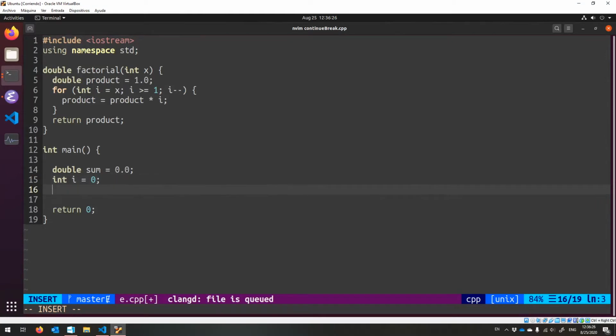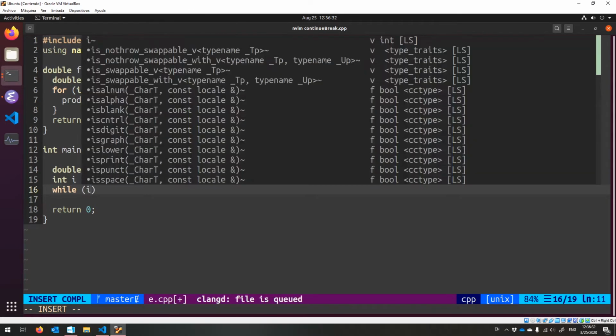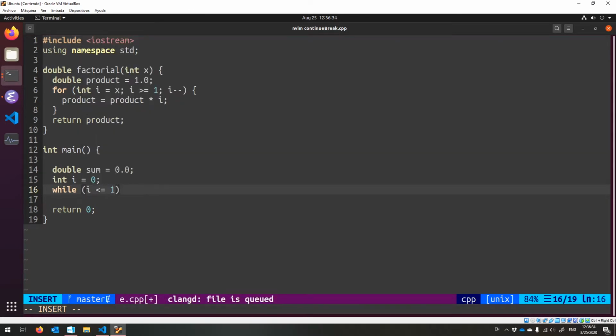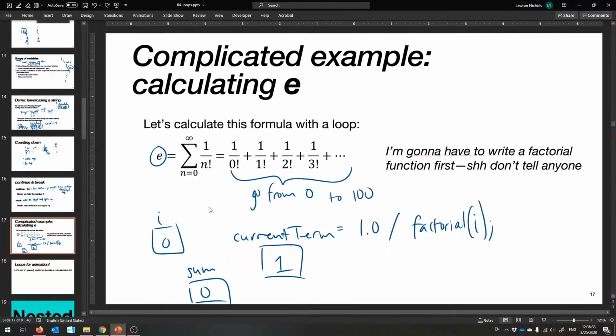And then that's about all we need outside of the loop, while let's go from 0 to 100, because 1 over 100 factorial is a very small number, so we'll be very close to the answer. We can stop then. Okay, that's the idea. So we're going to compute this current term, which is the one I'm about to add into my sum variable.